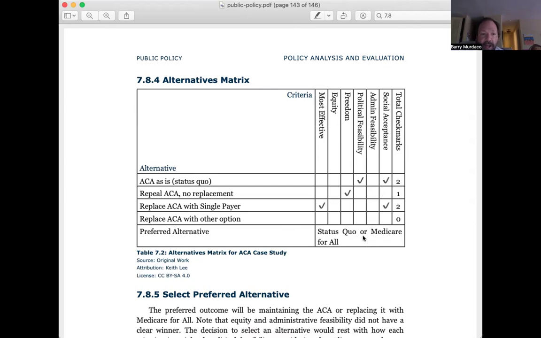Political feasibility, yeah, I would agree with that. But again, it's never really explained exactly why it's unfeasible. They don't check off administrative feasibility for either, even though the ACA, again, is already implemented, and they argue that single payer would be feasible based on just expanding Medicare for all, which, as I already mentioned, already covers basically the most expensive people to insure. The one I really want to push back on, and I've already kind of addressed it to some extent, is this idea of freedom.